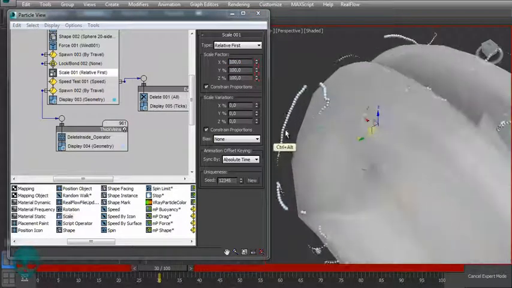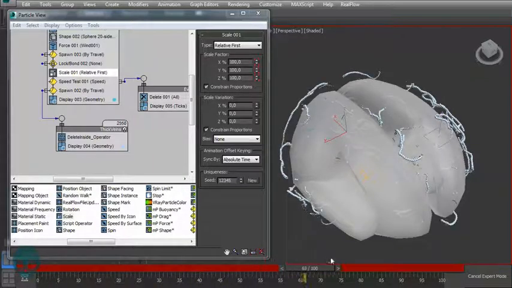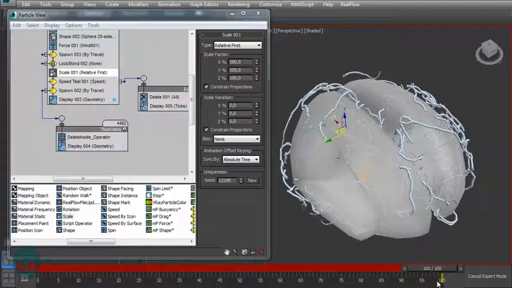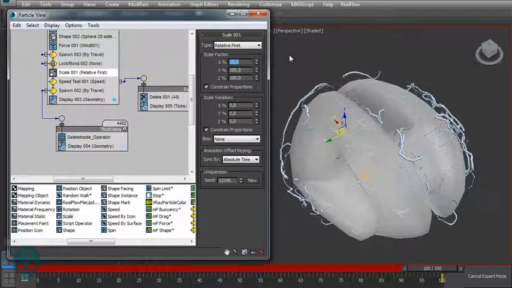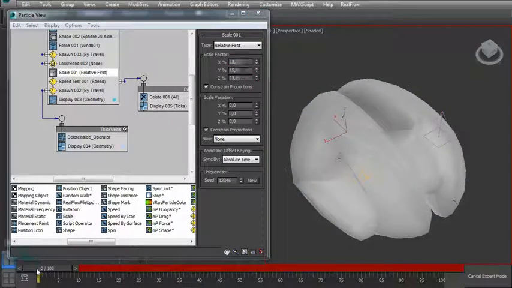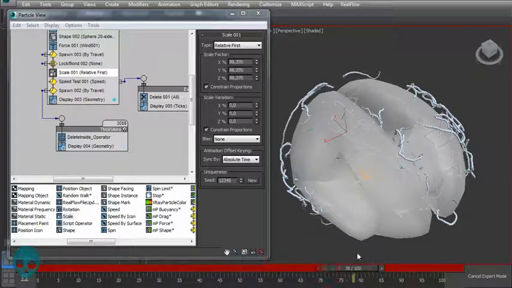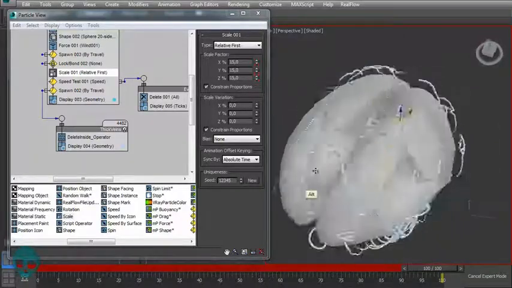And see, now we have the tip of the veins just very smaller. And here on the 100th frame, which is the last one, I want it to be 15 again. But on the 30 frames earlier, I want it to be 100 as well. So now it goes from 15 to 100. And then it stays 100 for a while, and then it goes back to 15. And as you can see, we have those.